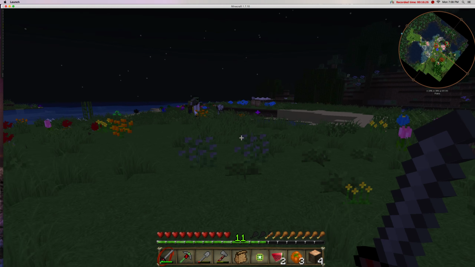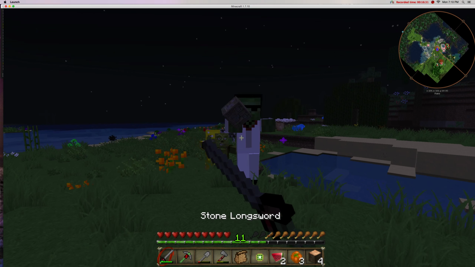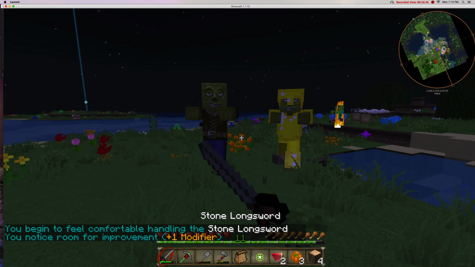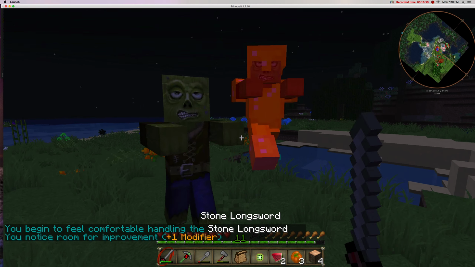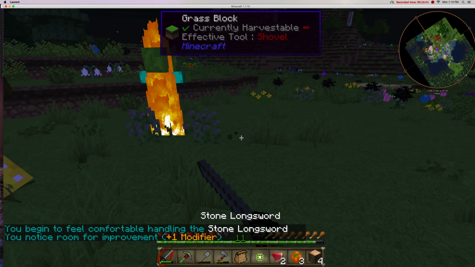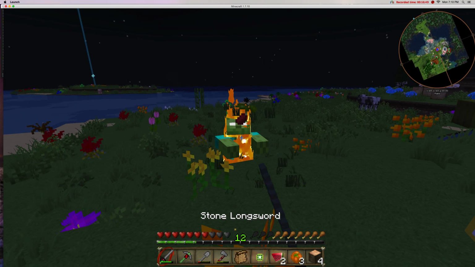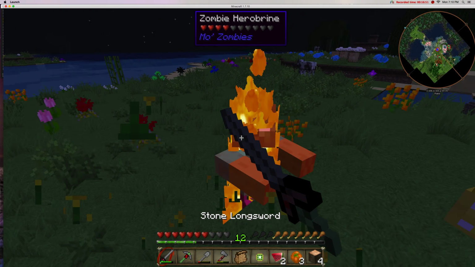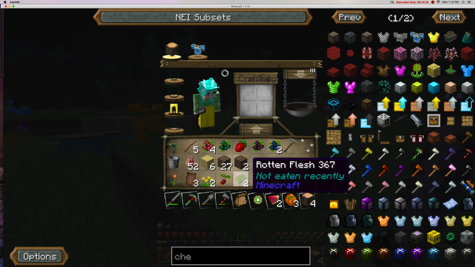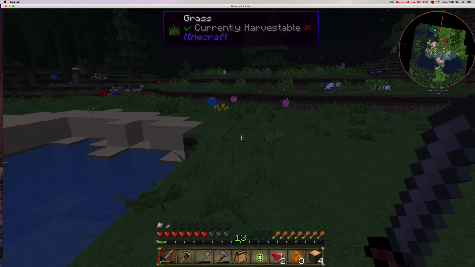Okay. Usually, who's this guy? Michael Jackson? Why does he have a jukebox? There's that guy with the flamey stuff. People. What is this? Note blocks? That is weird.